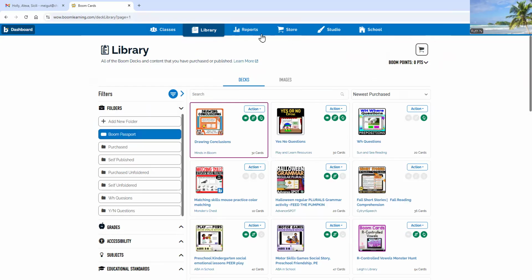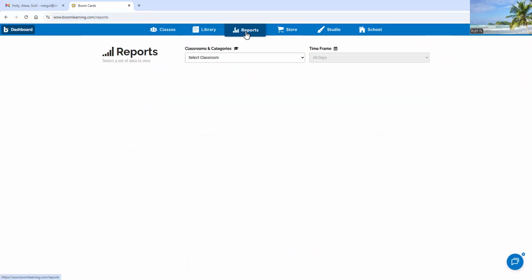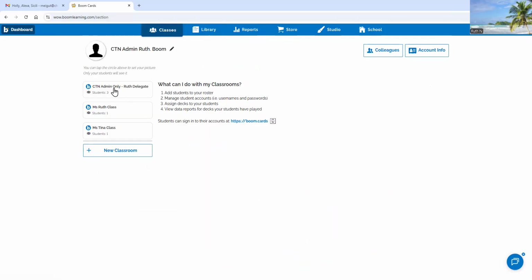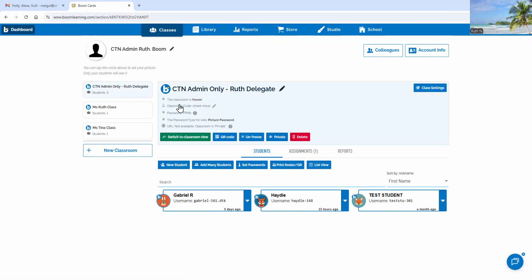Please explore it. Here's the reports. I'm going to show you a report on one of the RTM clients that I have. Let's go into my account here. I happen to be the admin and also the delegate. They have these words in Boom. Delegate is usually an administrator. In my situation, it's a teacher that uses the word teacher instead of therapist in Boom. It's a teacher and the delegate admin person. So that's me. I'm serving dual roles because I'm assigning some of these activities to clients.